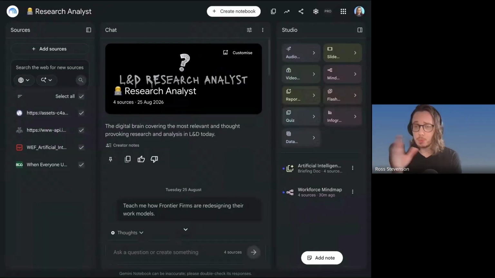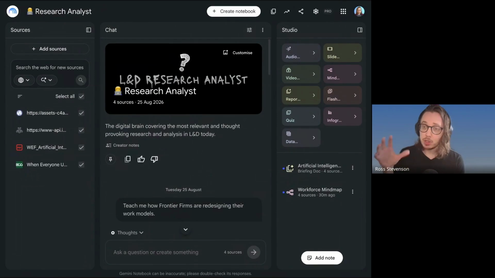Now, there's many ways that you can do this. You can choose a bunch of different AI tools. I am choosing to use NotebookLM today, which is now called Gemini Notebooks for whatever reason. That transition happened after I'd actually published this session. So it's now called Gemini Notebooks instead of NotebookLM.